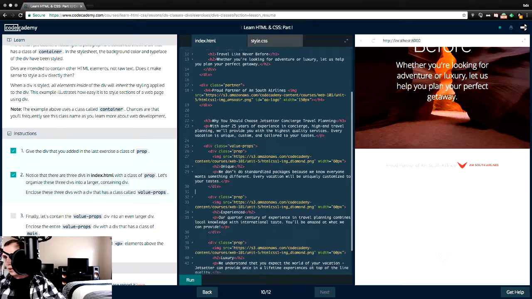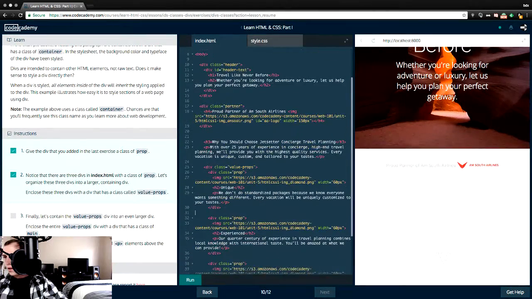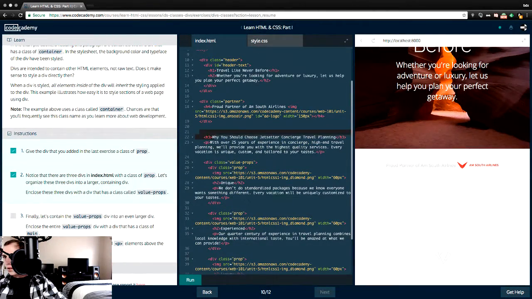Where is h3? Enclose h3 and p elements above the value props div. So, what?